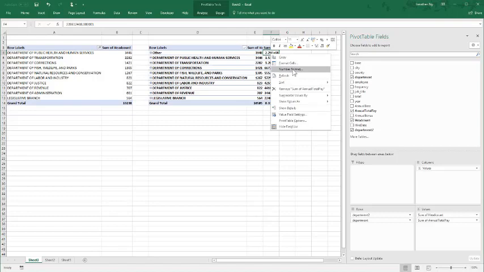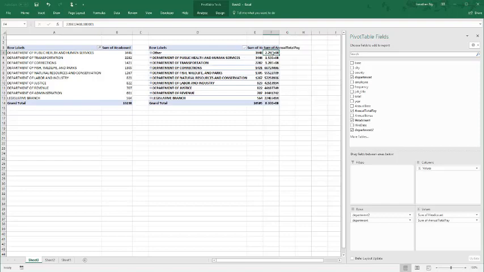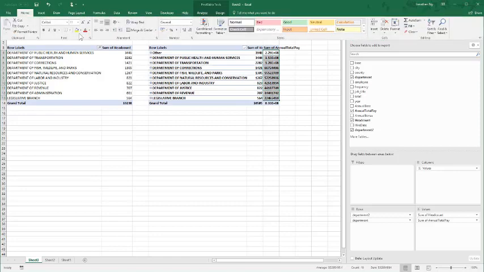This formats the fields inside the pivot table, as opposed to me coming over here, selecting these cells and coming over to Home and using these formatting options here. What happens is if I format my data this way, my formatting is only applied to these 10 cells, and if my pivot table changes in size, then I'm not going to have the correct cells formatted.